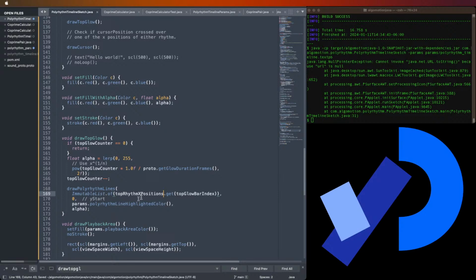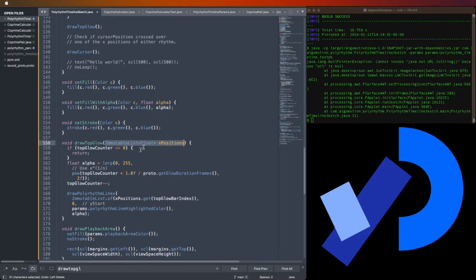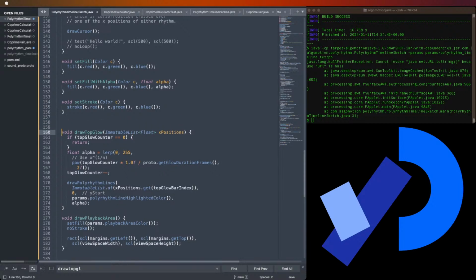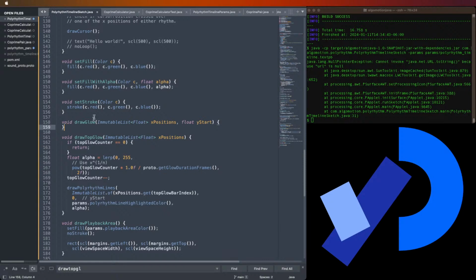Here we could say that. No, maybe I want to keep that parameterized for now, because I'm going to write just a draw glow. So let's see. We'll need this, and we'll need the Y start of the rectangles. And I think that's everything we need.